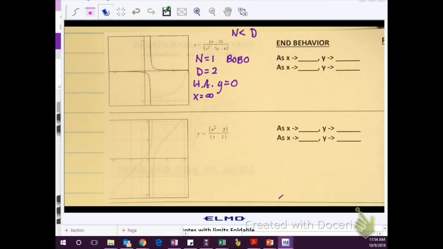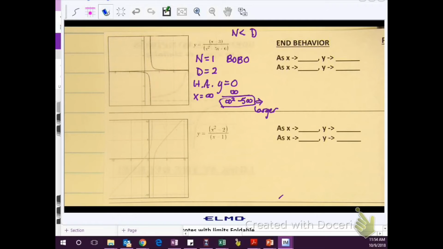So by plugging in infinity into this, we get infinity over infinity squared minus 5 times infinity, but again, this is still getting larger than the denominator. So we know a fraction where the denominator is getting larger than the numerator is approaching 0. Hence, my horizontal asymptote at y equals 0. Because that's what's happening to the function.